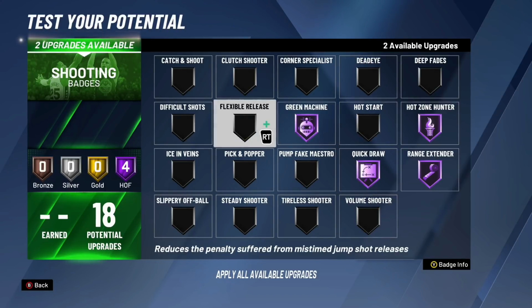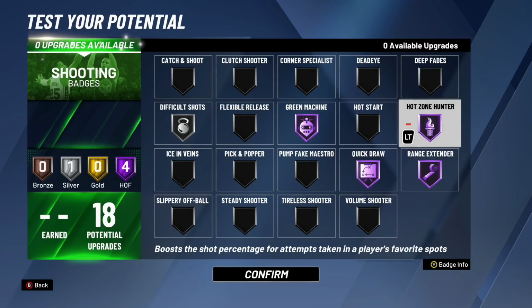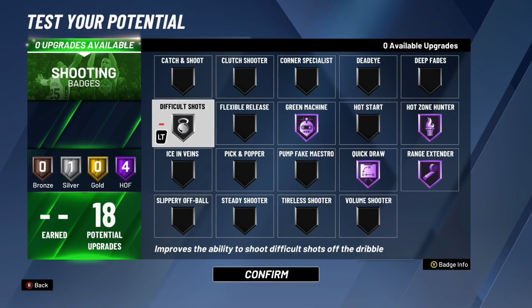Now, why I was saying I might change this around is because you need Difficult Shots. You're a shot creator, you're a two-way shot creator, but you're still a shot creator. You need this badge. Come on now, this is your badge. Silver, I don't know if I can rock with just having that on silver, but these badges are still pretty good though. As much as I want to take one of these badges down to have Hall of Fame Difficult Shots, I think I'm going to just leave it like this because I think these badges are going to be better. Even though this build's still a shot creator, silver Difficult Shots is still going to get the job done.